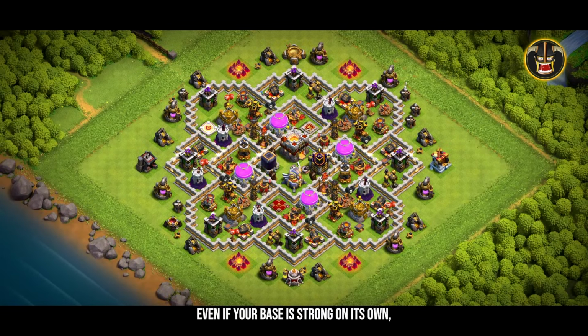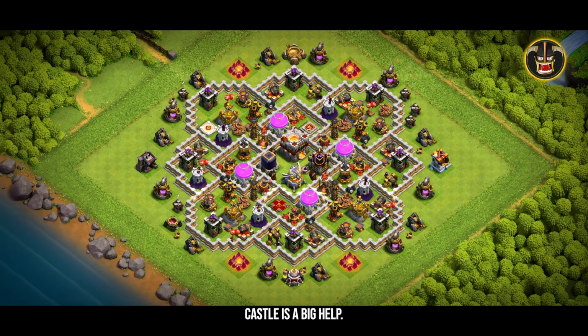Even if your base is strong on its own, having defensive troops in your clan castle is a big help. They can disrupt an attacker's troops and buy you more time. So, make sure to have clan castle troops to maximize the central clan castle's potential.